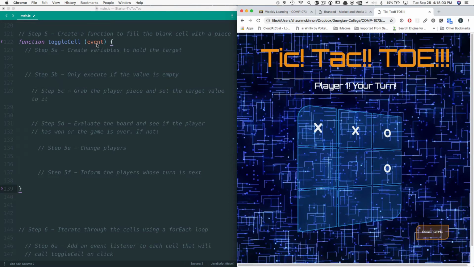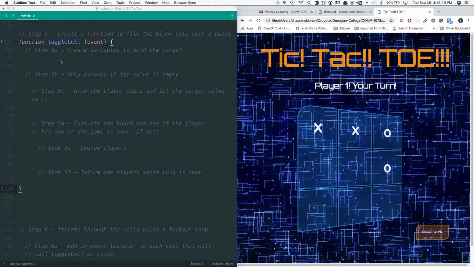And that event object has a whole bunch of pieces of information available to us. It has information about what we clicked on, where we clicked, our mouse coordinates, tons and tons of information that you can now access from that argument, which is fantastic because that's how we're going to be able to tell what cell they clicked on, right?